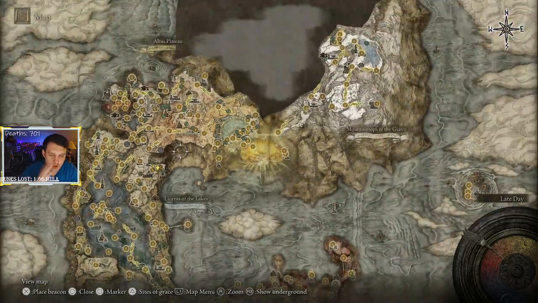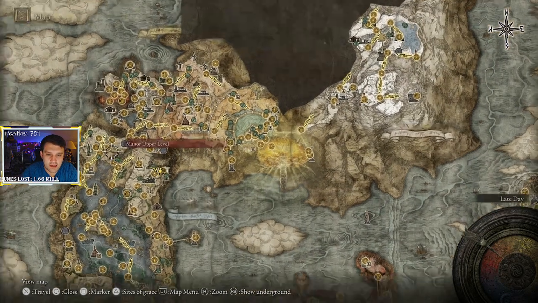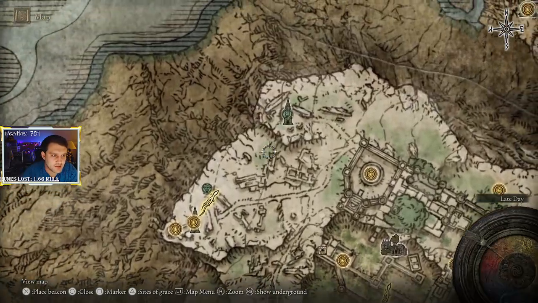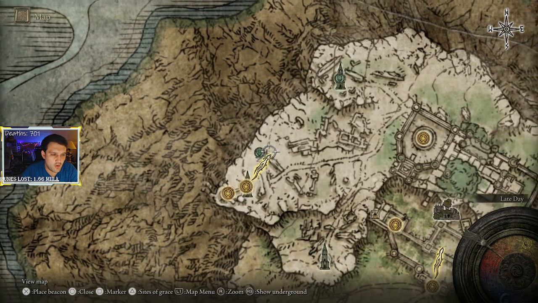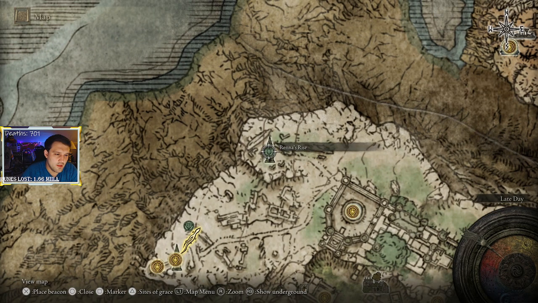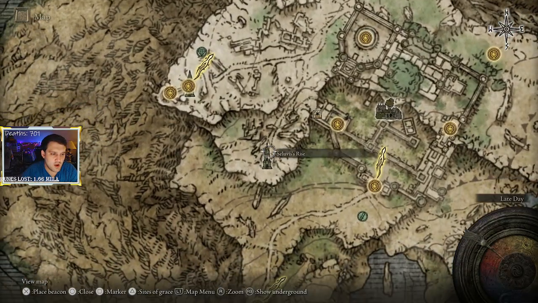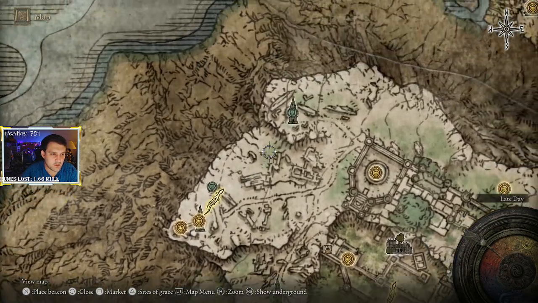Okay, next thing we're gonna want to do. Oh, actually, speaking of mage towers, I don't know if I've done all three of these. I obviously still have a mark on that one. That mark usually represents one of those teleports. Okay, next time I'm on the game, we want to check out these three towers again.